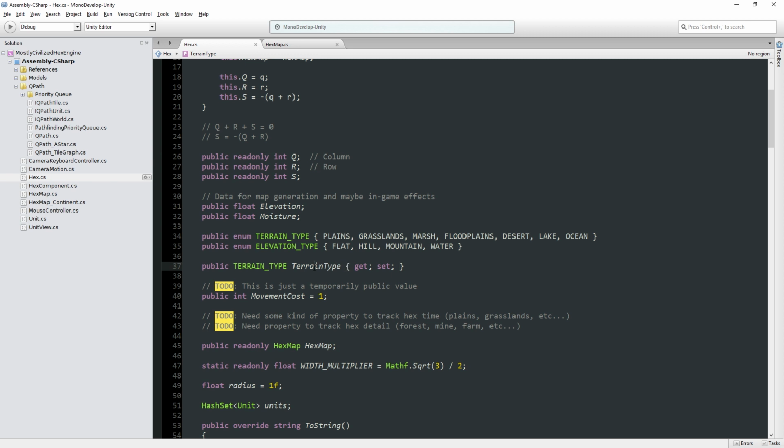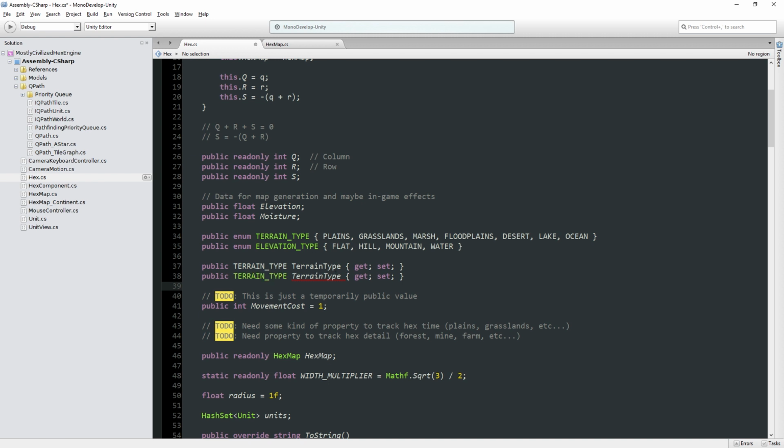Okay, so we've got a property here. At this point, this is exactly the same as just a public field, but it opens us up to the idea that something might be different. An interesting question is whether there is a side effect to setting these things. And there kind of will be, because we can easily imagine that if you set the elevation type to, say, hill, the side effect will be a change in the movement cost.